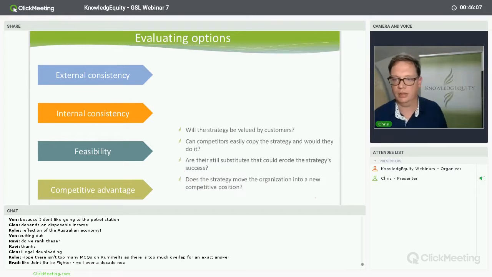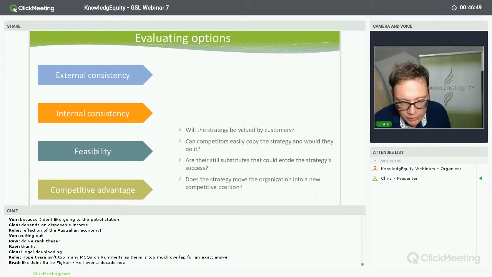And this one's so super critical as well. All of this stuff, at the end of it all, are you going to get a competitive advantage? Because if you're not, it can still be worth doing. It can be a cost-saving type project. But if you're not going to get a competitive advantage, and even then you're trying to reduce your cost to remain competitive, is it really worth doing it? Will your customers value what you're trying to do? Right? Can they be easily copied? It's got those links to strategic capability. Does it give you something strategic? Will someone copy it straight away and you're going to spend a whole lot of money to immediately have massive IP leakage? All right? What do we got there?